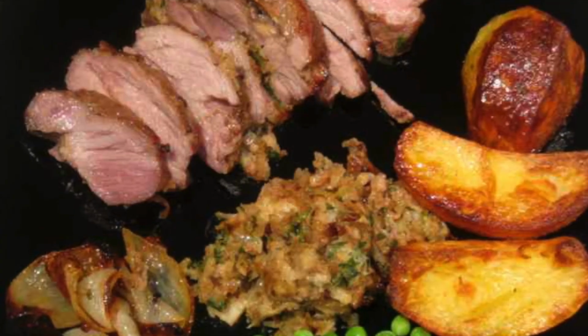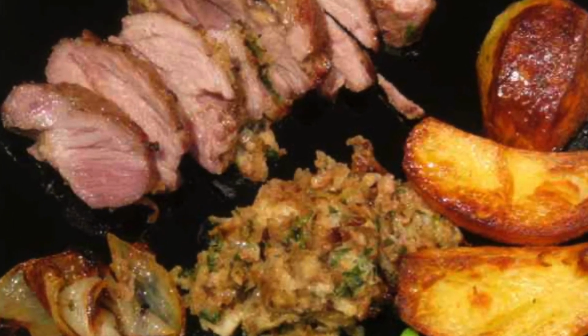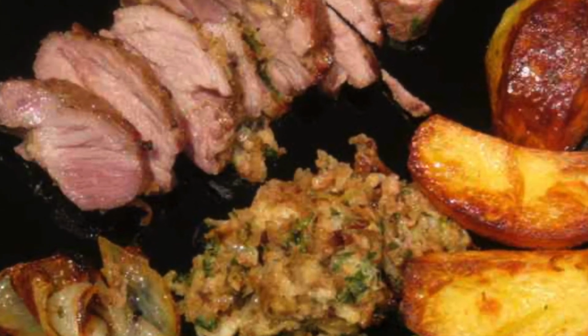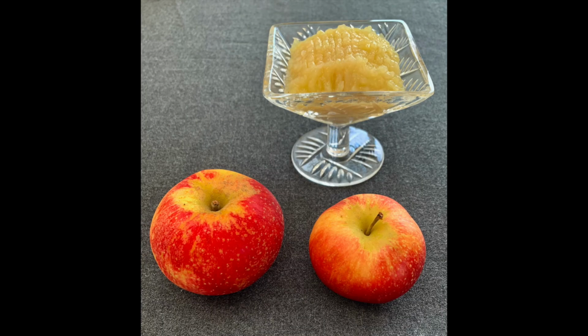If you don't want to bother with the stuffing, you can just make apple sauce. It's easily made with any kind of apples. English Bramleys are best because they fall to pieces easily. You need to peel the apples, remove the core, cut them into pieces and sprinkle over a little bit of sugar. Then either cook them in the microwave with no water or on the hob with a tiny little bit of water, and in about 5 minutes you'll find that the apples have softened. They're ready to mash up and make into apple sauce. When it's cool, it is a perfect addition to spoon on next to some crisp, delicious roast duck.